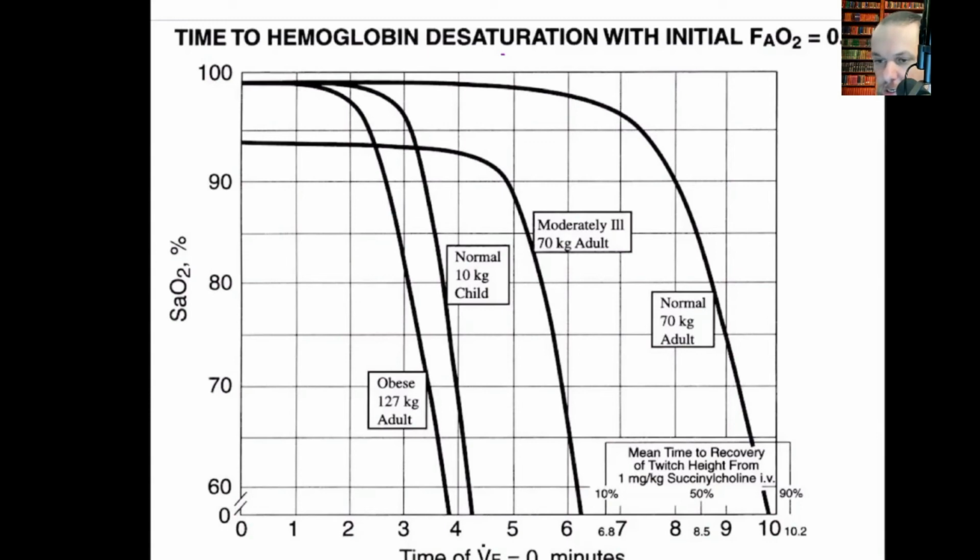You're going to connect your end-tidal CO2 detector to the BVM. You're going to use two-handed technique. Two-handed technique means one person is holding the mask in place, the other person is squeezing, and I want to get that to 100%. I want to actually do it for a few minutes longer. Why? Because not only do I want it to be 100%, I want to get rid of all the nitrogen.